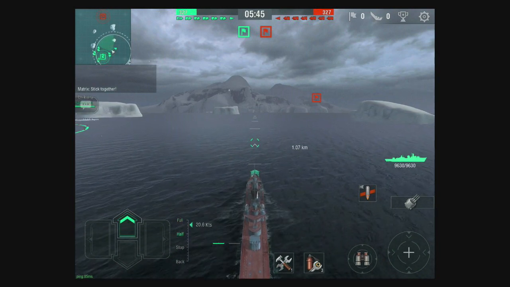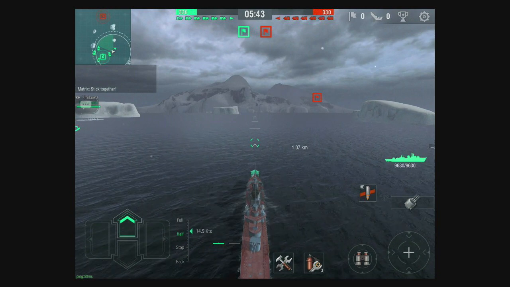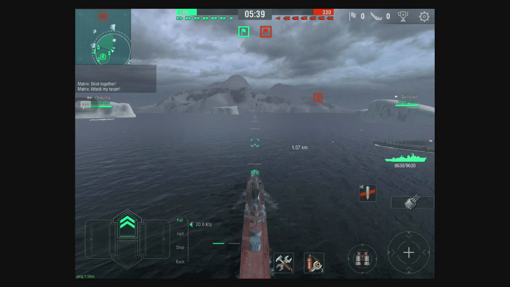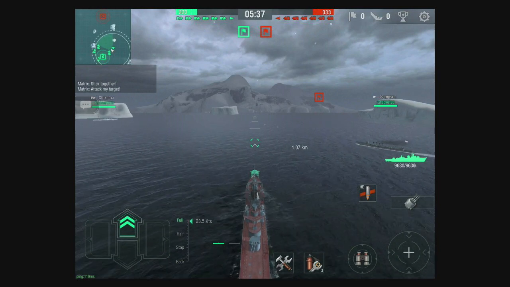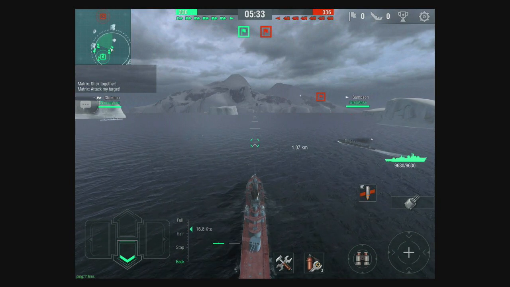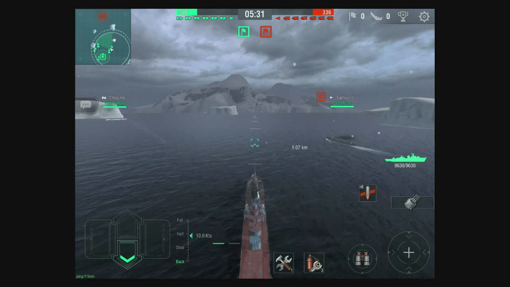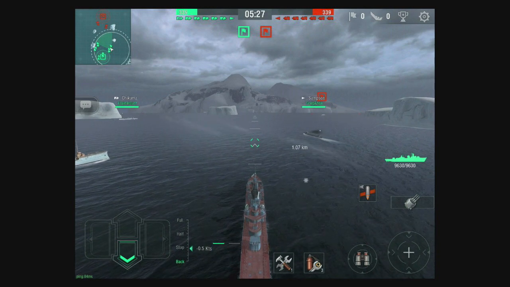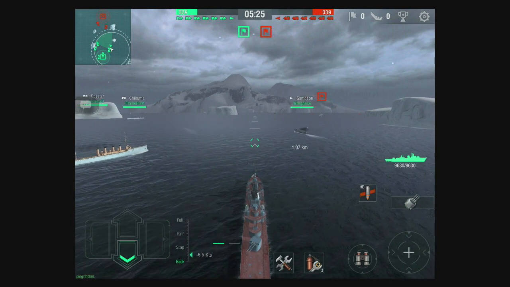You don't always have to go full power, people. A lot of people just go balls to the wall, but really half power sometimes is called for if you don't want to leave the other ships in your formation behind. Putting the arrows all the way back will stop you and reverse you. If you want to stop faster, go all the way to reverse. It'll stop your forward momentum a lot quicker.